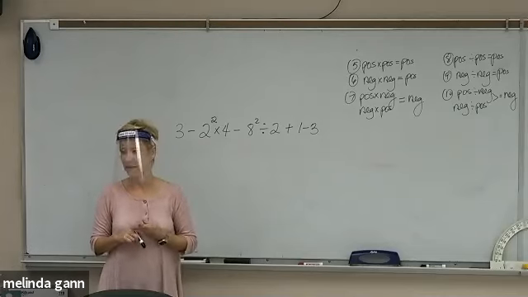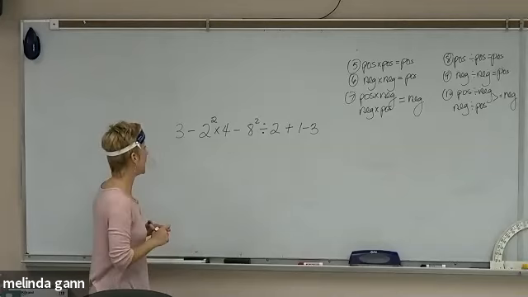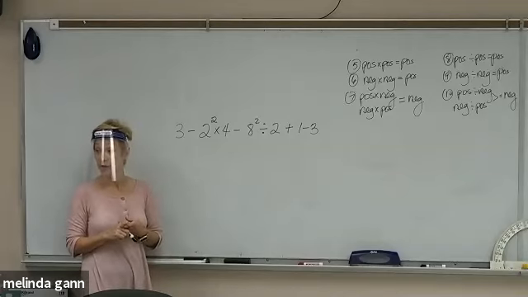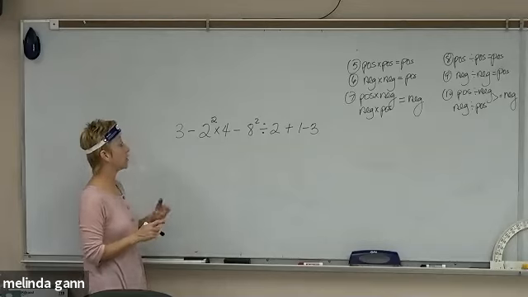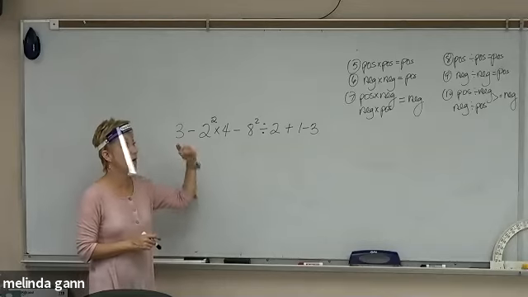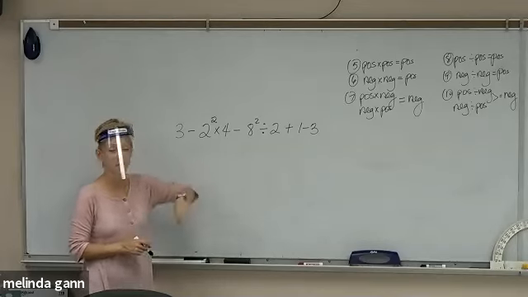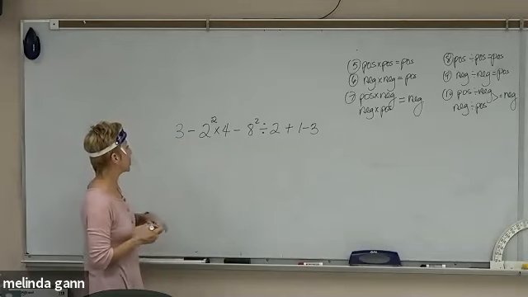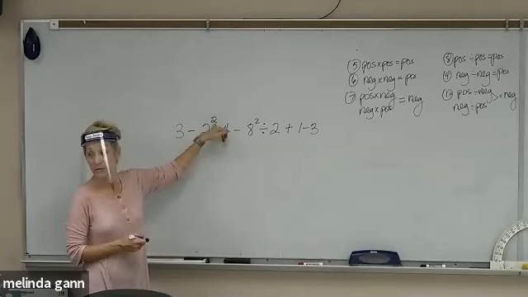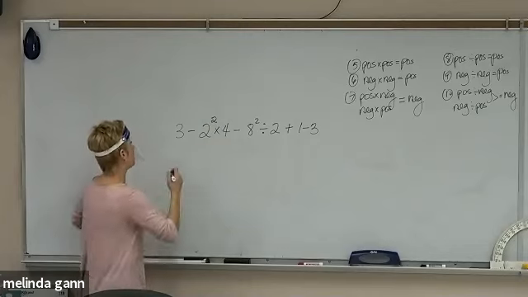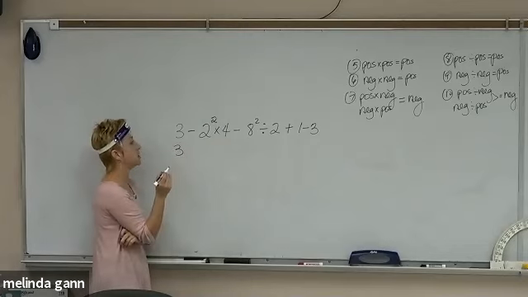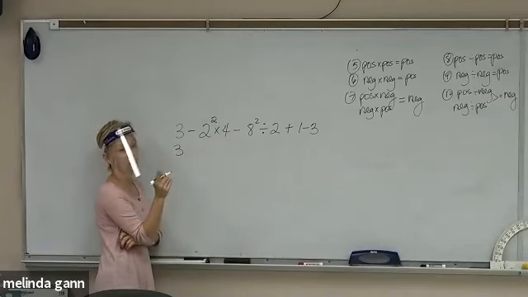All right, what's the next thing you look for? Do you have any exponents? You do, don't you? Well, you have to go to the first one you have. And if you do one thing per line, you're less likely to make a careless error. So eventually I've got to do this one first. Now, that's going to be 3, what? Is it going to be -4 or +4? Be very careful.